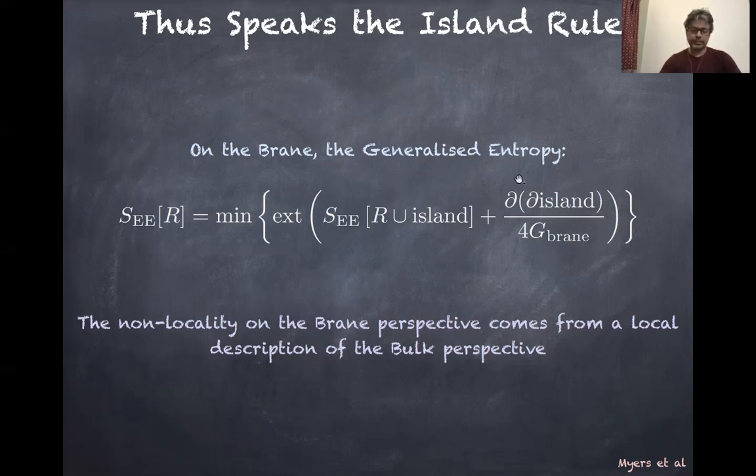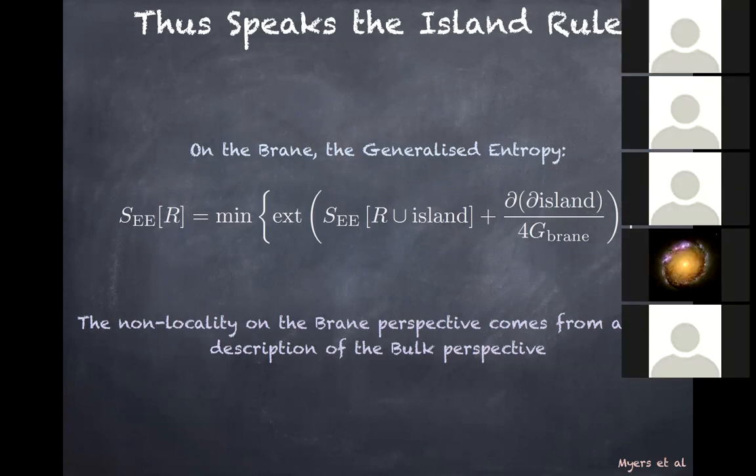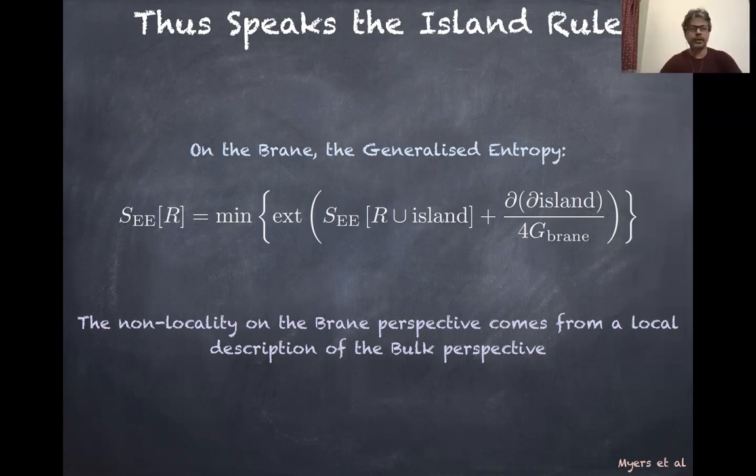So if you look at this expression, what it tells you is exactly what the generalized entanglement entropy prescription is, from a purely brane gravity perspective. So another way of saying it is, in the doubly holographic model, when you have the full classical geometry, you have to assume nothing more than the RT formula. But once you choose to live on the brane itself, then the two terms that come from the RT formula give you exactly the two terms that you get from the generalized entropy formula itself.